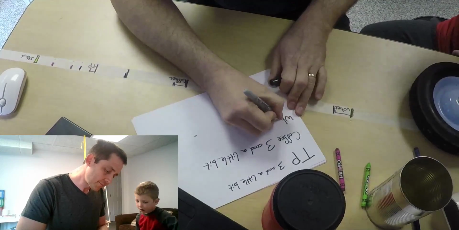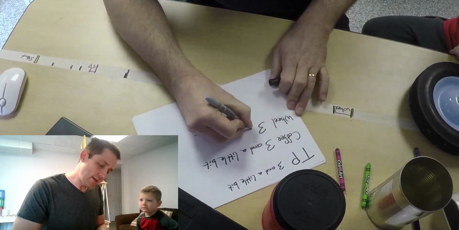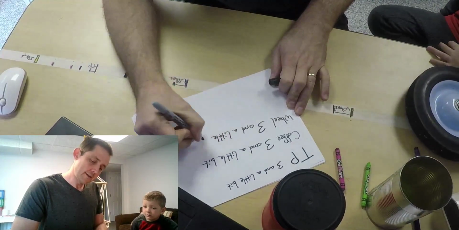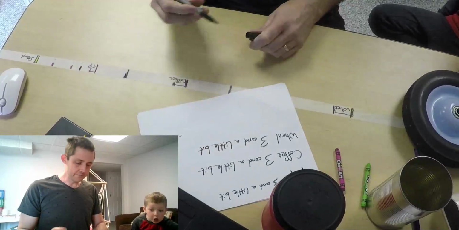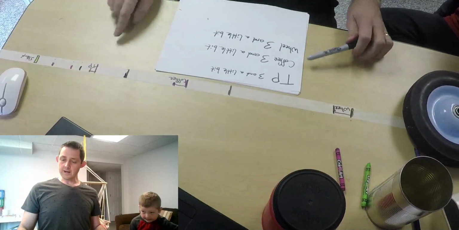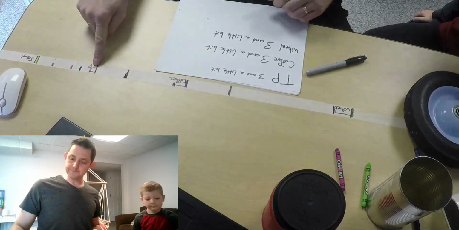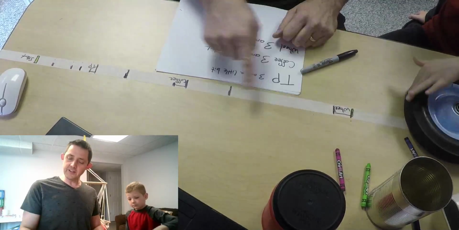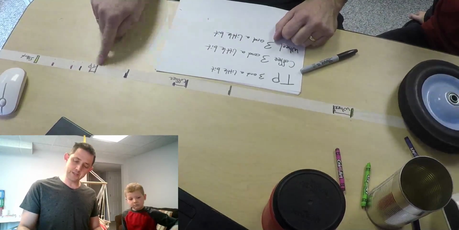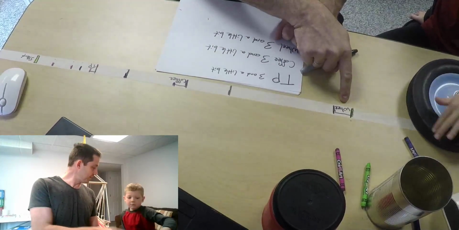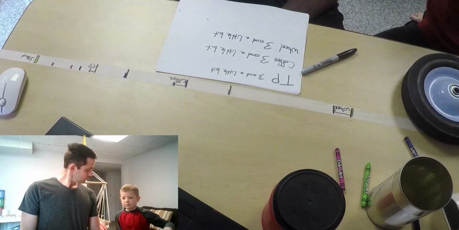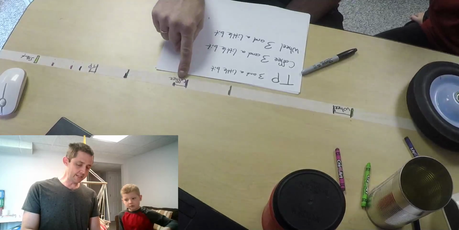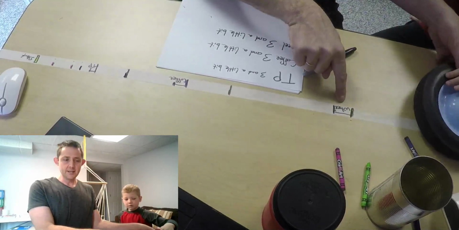So the wheel was, let's write it down. Wheel was 3 and a little bit. So now I have a question, Landon. I drew our little bits. This was our toilet paper little bit. This was our coffee little bit. And this was our wheel little bit. Did you notice anything about how big the toilet paper little bit and the coffee little bit and the wheel little bits are? Is that interesting that this one's the smallest and this one's the mediumest and this one's the biggest?